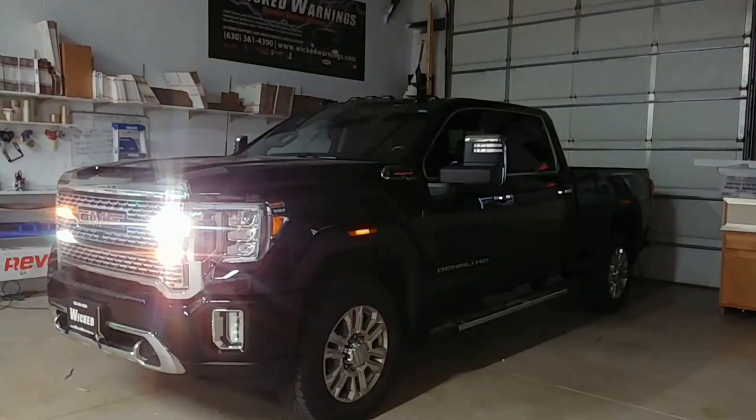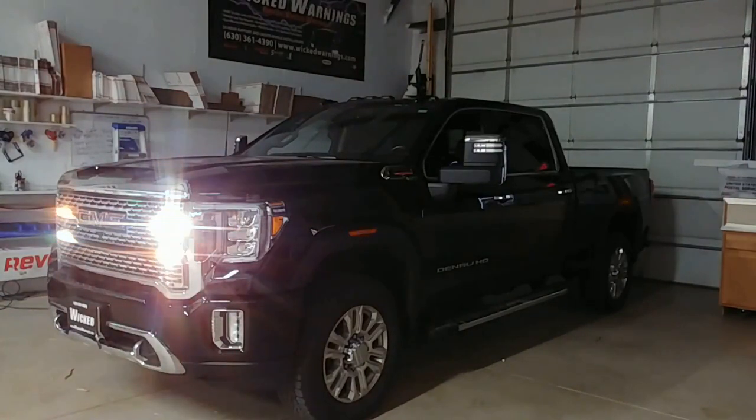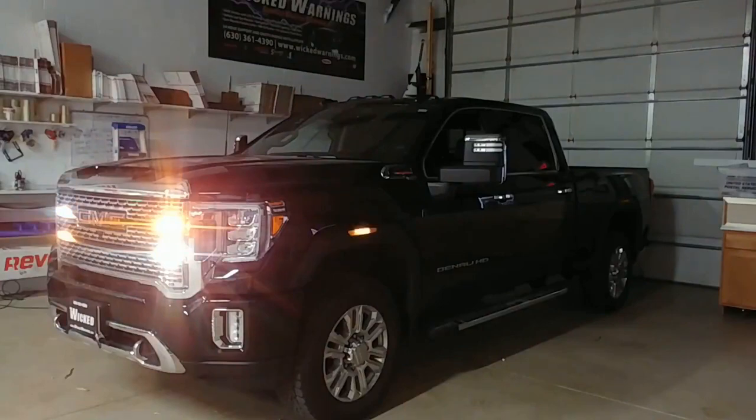Here you can see them with the front lights activated too. I do not have an install video for the side fender lights for the Auto Flasher module because the wiring is fairly easy to get to — it's a fairly easy modification by following the standard Auto Flasher instructional video on the website. So if you're interested in doing these fender lights, pick up your Auto Flasher module, source the wiring — it's very easy to find — interrupt it and you can easily wig-wag your fender lights the same as this.